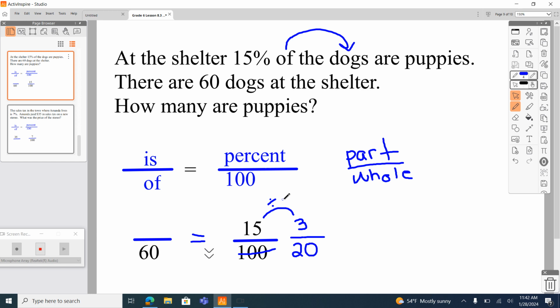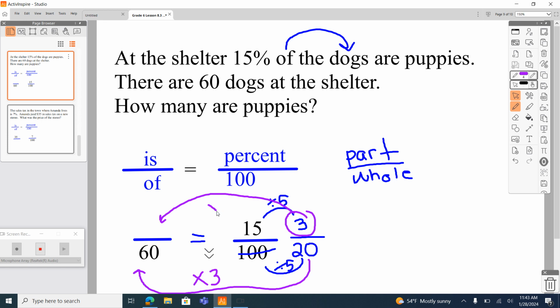And the reason I want to divide by 5 is because if I want to find a pattern between 100 and 60 using multiplication or division, I have to do long division. It doesn't divide evenly. But I can now say, oh, I simplified, I got to 20. And to get from 20 to 60, I think I saw this before, I'm going to multiply by 3. So since I simplified over here and I got 3 times 3 is 9. And 9 of the dogs are puppies.